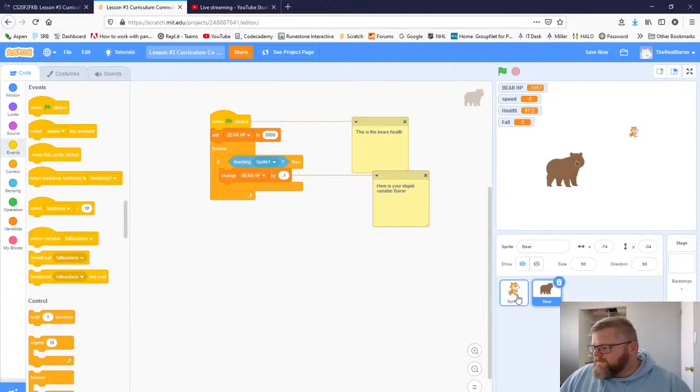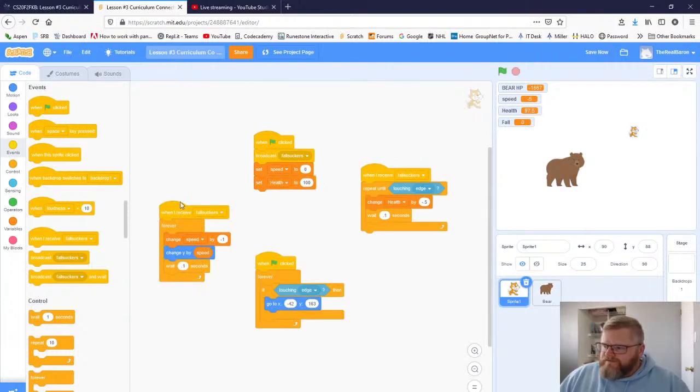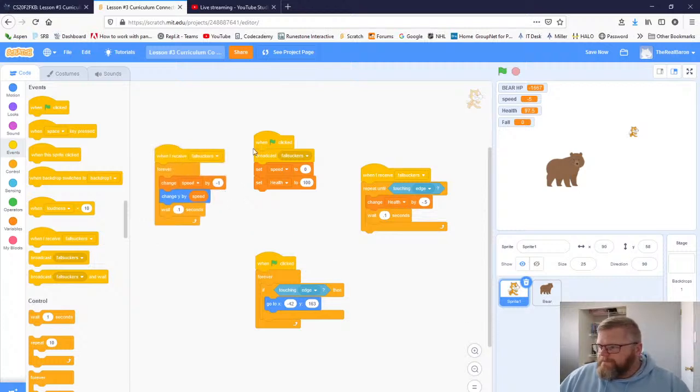Now, when I go to my cat, rather than starting this script when I hit the start button, I just have it start inside my events. So I can have it say broadcast, and then I can pick whatever broadcasted message I've created.